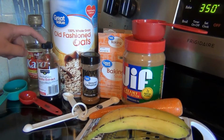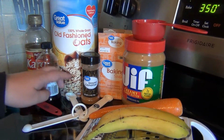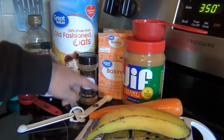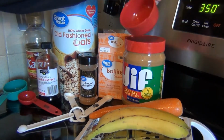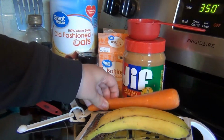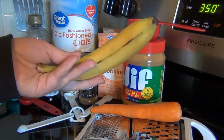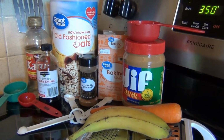A tablespoon of vanilla. Do a little less if you don't like that much vanilla. 2 teaspoons of ground cinnamon, and then a 1/2 teaspoon of baking soda. You're also going to need a 1/2 cup of peanut butter, 1 large carrot, which is going to equal like a 1/2 cup of really finely grated carrot, and then obviously a banana. So let's get this recipe started.